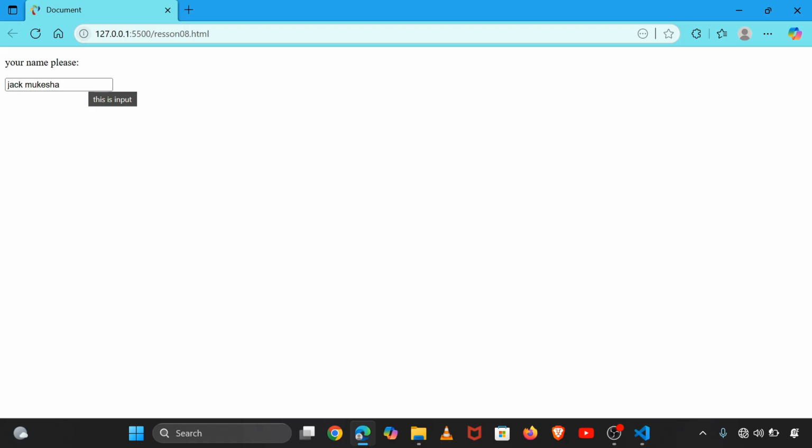When you just hover over it, it tells you that this is input. This title normally is not displayed, or is only displayed when you have a poor connection and this input seems not to be fully displayed. When you hover over it, it tells you that at that place there is an input. So this title stands for this input in case it is not fully displayed within your browser, due to a technical problem or the absence of internet. So that is the first input.